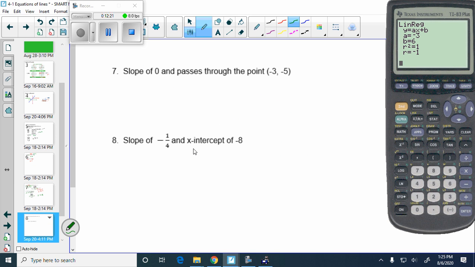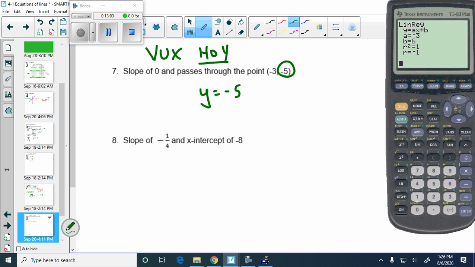All right, got just a couple more here. A slope of 0, and it goes through this point. Now that alerts me. If the slope is 0, that reminds me of Vux Hoy. This is the one with the slope of 0. That's what that O means in Hoy. So this must be a horizontal line, and my equation is y equals -5. That one's brief, if you can remember the Vux Hoy idea. Otherwise, you're making a table just like we did before and plugging it into your calculator, and you'll get the same thing.